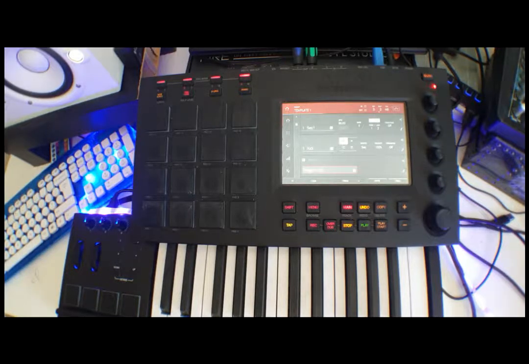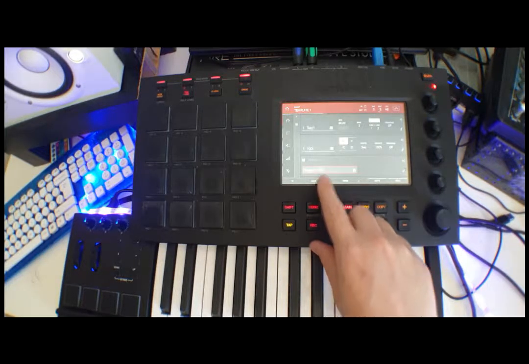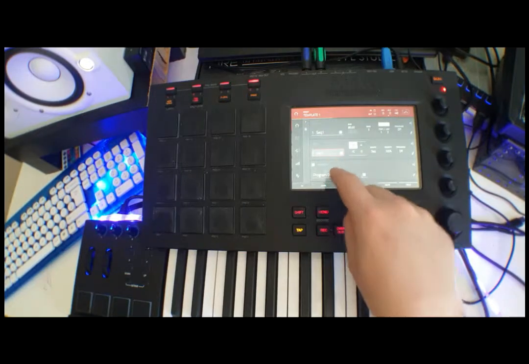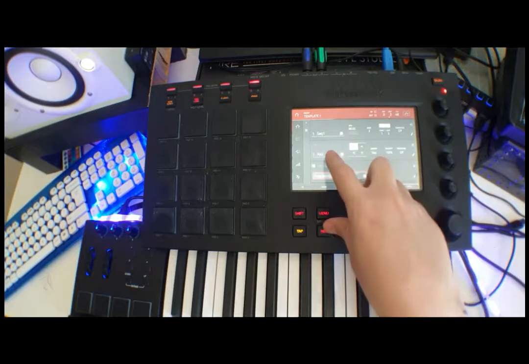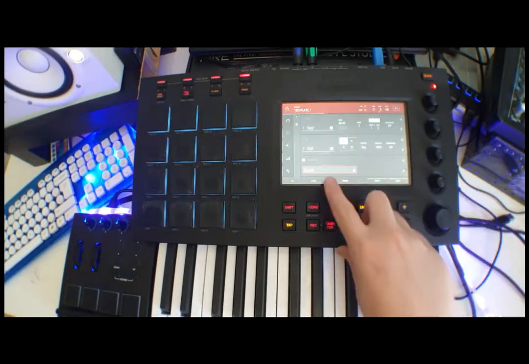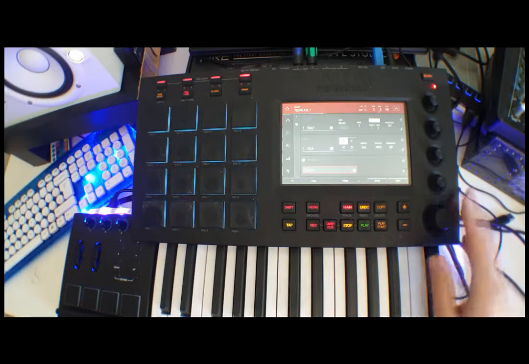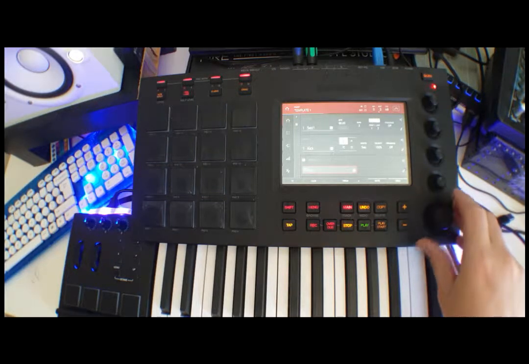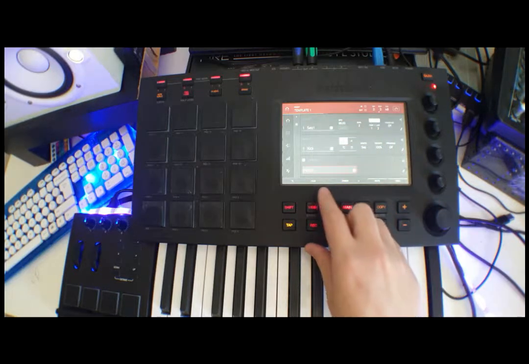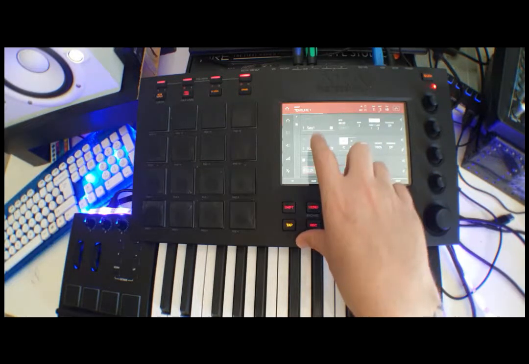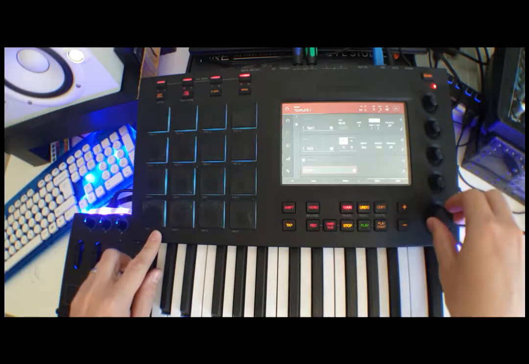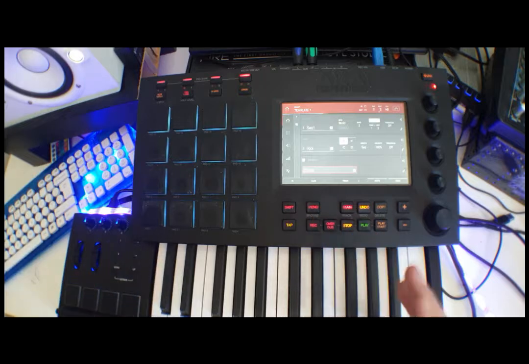It is important though to make sure that whatever program you have selected is the correct one that refers to the track. For example, I'm on my kick track, so I want my drum program to be selected. If you accidentally knock this and change the program while you're still on that track, it's going to play the MIDI from that track with all the sounds that you have on this program. So you need to make sure that the right program is always selected.